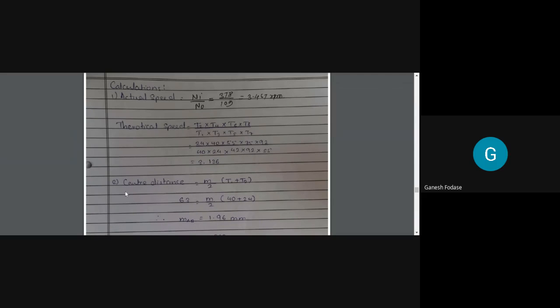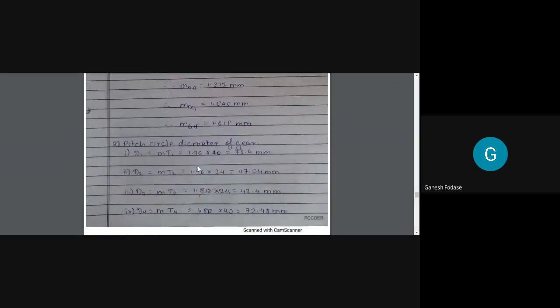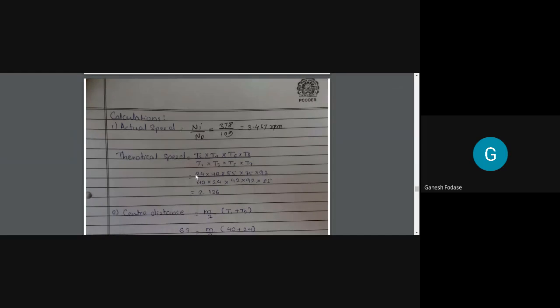Second, as central distance and teeth are known, we can determine the module for each gear pair. Let's say T1 and T2, that is AB or 1 2 we can say. So I determine the module of AB, BD, DC, whatever it is. If central distance and teeth are known, by using this formula we can determine the module. Once the module is known, we can determine the pitch circle of each gear by using the basic formula, that is, pitch circle diameter is equal to module into teeth. Likewise, we can determine pitch circle diameters, module and speed ratios as part of a kinematic analysis. So this is all about kinematic analysis of a machine tool gearbox.